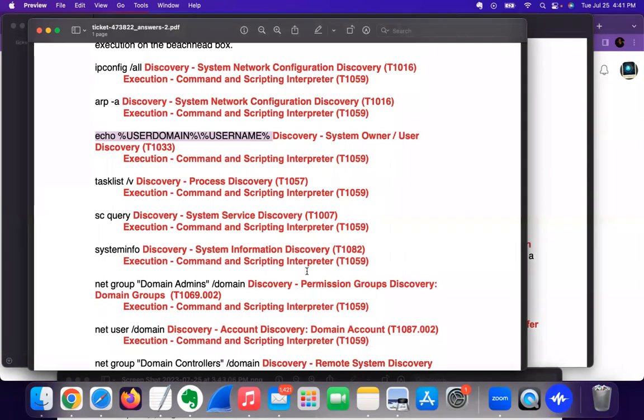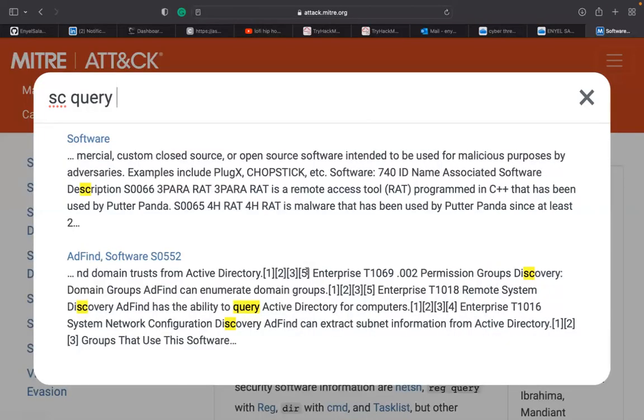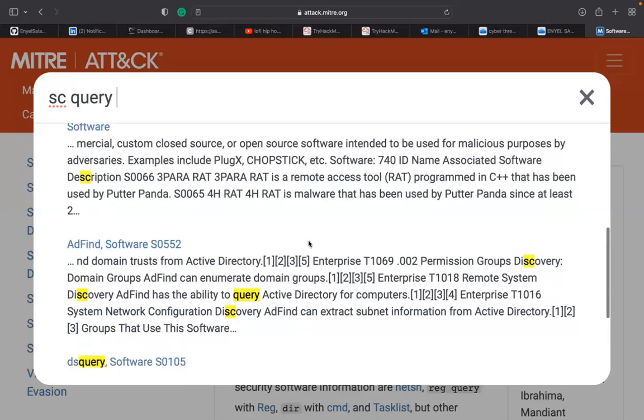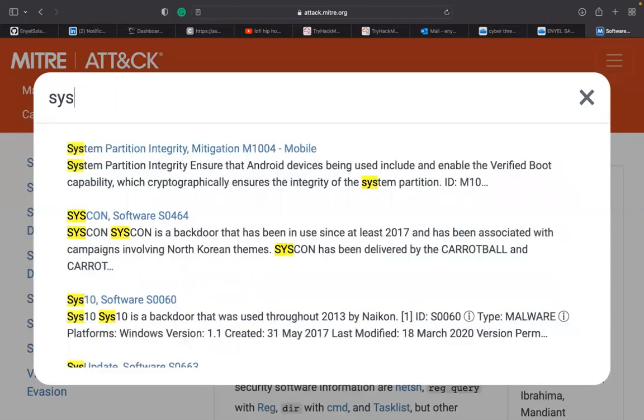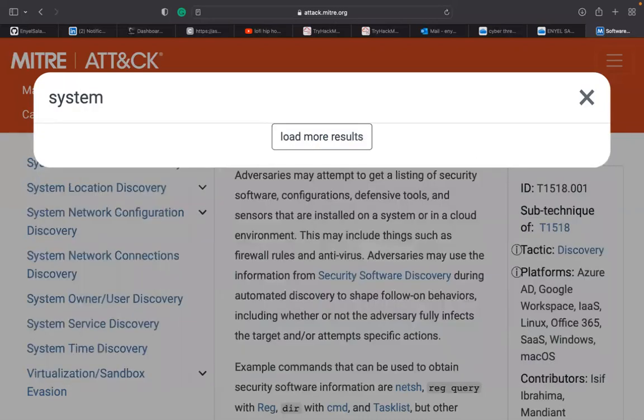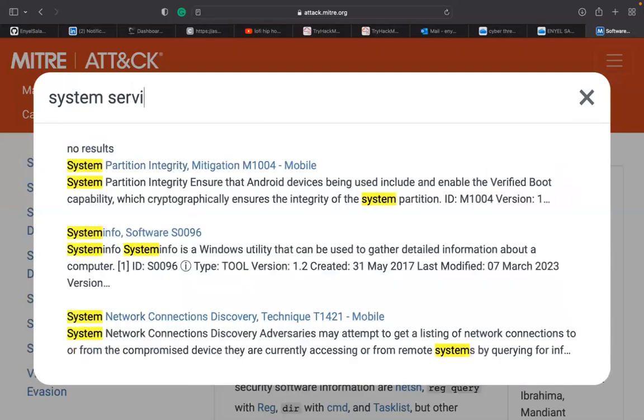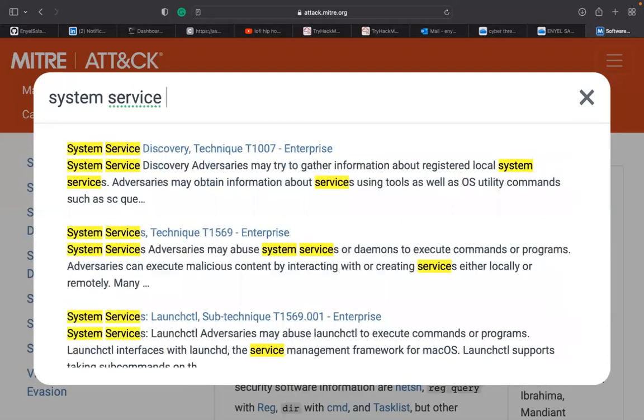So let me see system service discovery. As you can tell, it is Active Directory. So let's see system service discovery is T1007, enterprise.